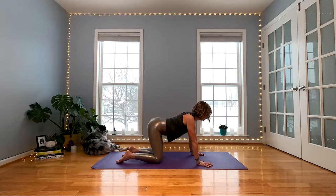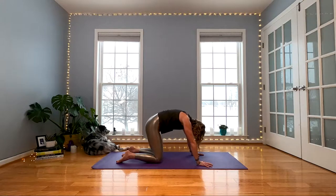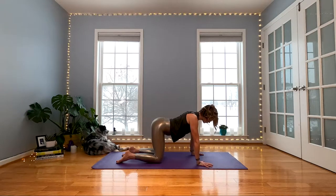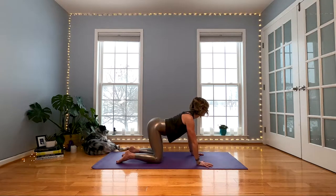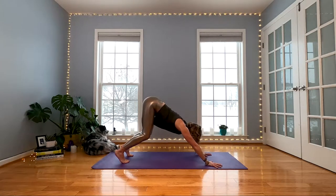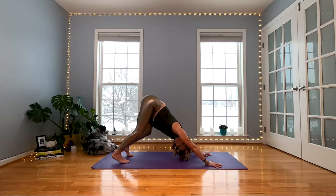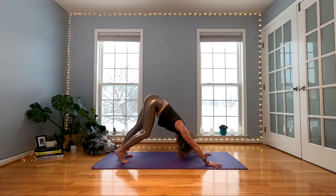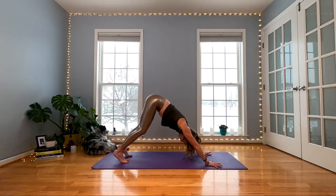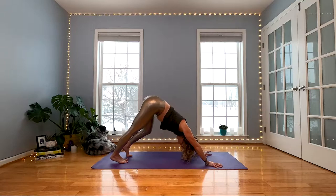One more exhale, round in. Inhale, stretch your chest forward. Let your belly drop. This time when you exhale, you're gonna walk your hands forward, spread your fingers, tuck your toes, and slide your hips back, downward facing dog. Take a moment here to pedal it out, working through the backs of your legs. You can sway a little bit, shifting your weight from one foot, one hand, to the other.